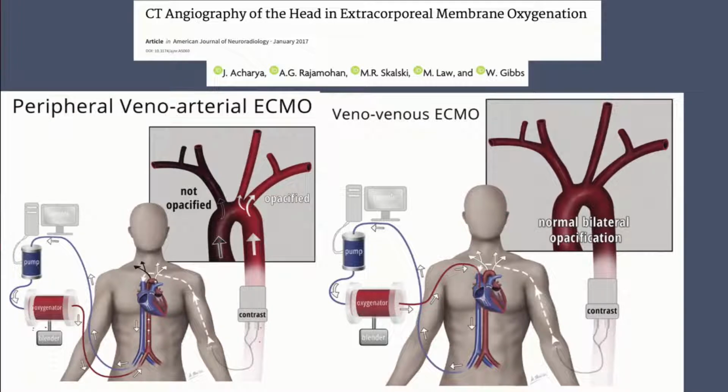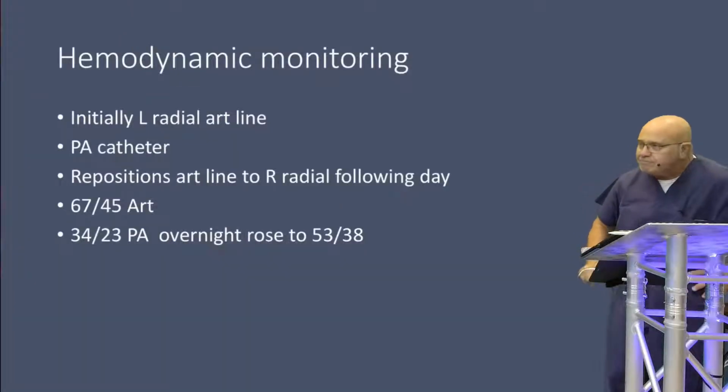And here you had the heart ejecting, and you could see that this was not seeing the contrast. So the right side of the brain was seeing more desaturated blood, and the left side was seeing it because the contrast was actually seen. Okay, we can come back up with the thing.